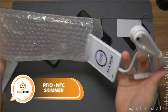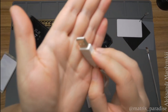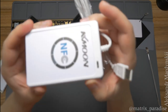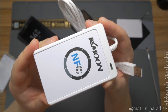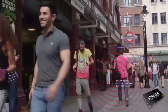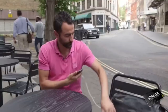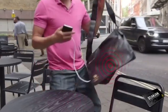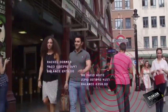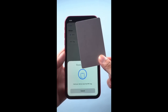Thieves can operate quickly when it comes to credit card fraud. In the United States, there have been cases where a duo of criminals carried out their scheme in just seconds — one distracting a storekeeper while the other installed a skimmer on the payment terminal, acquiring information to duplicate credit cards. Key cards used in large companies and factories are also of interest to fraudsters, as their data can be harvested from a distance of up to 3.3 feet. The possibilities for data capture are numerous, and this device can be purchased for around $100.